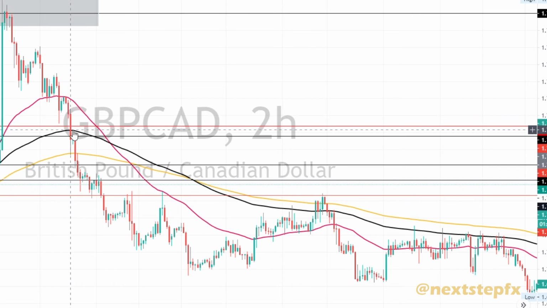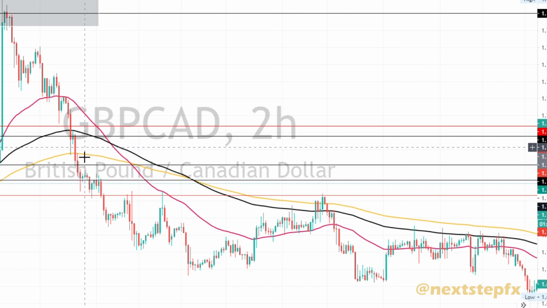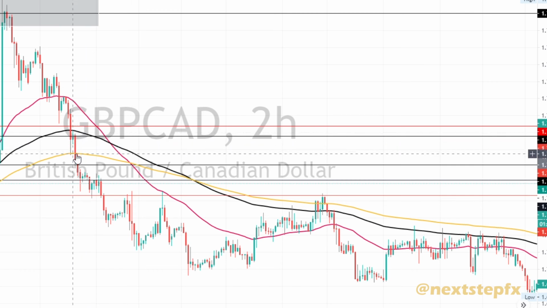I wrote it down to take profit 1, which is my 130, right? Price didn't show no stopping it there. It broke straight through it and came back to retest the 130. You know what? I got in for a second entry there, even though it didn't come back and retest the 50. You know why? Because this cross was beginning to happen. As you see, it was coming down here to cross, so it didn't have enough strength to come back and retest, but there were no more buyers in the market. Anyway, it came back to retest the 130 and it finished off at the 200.